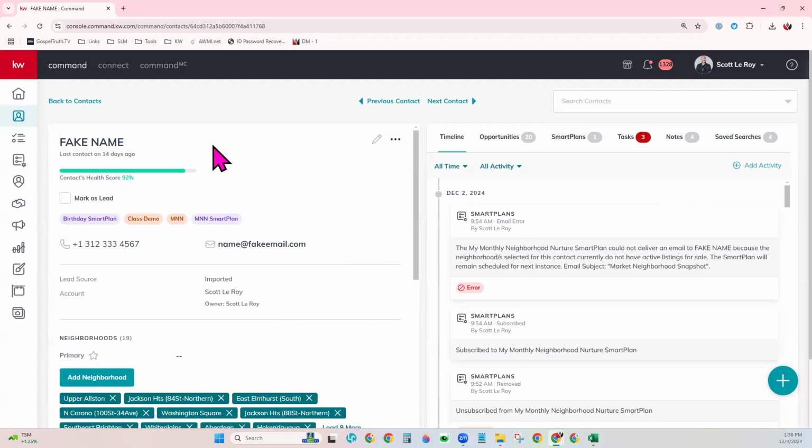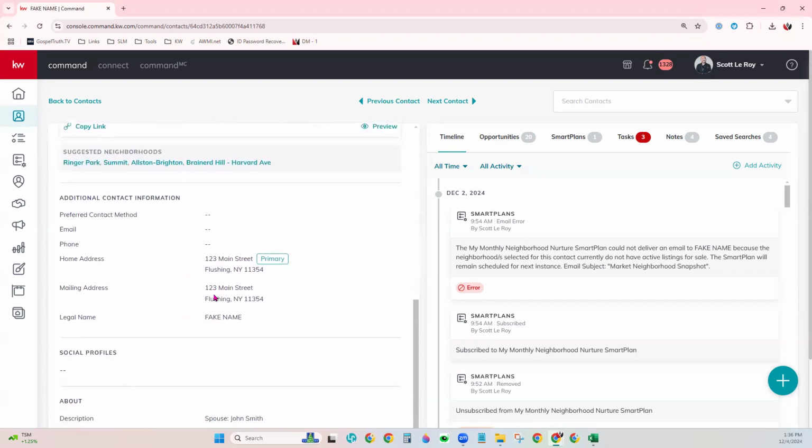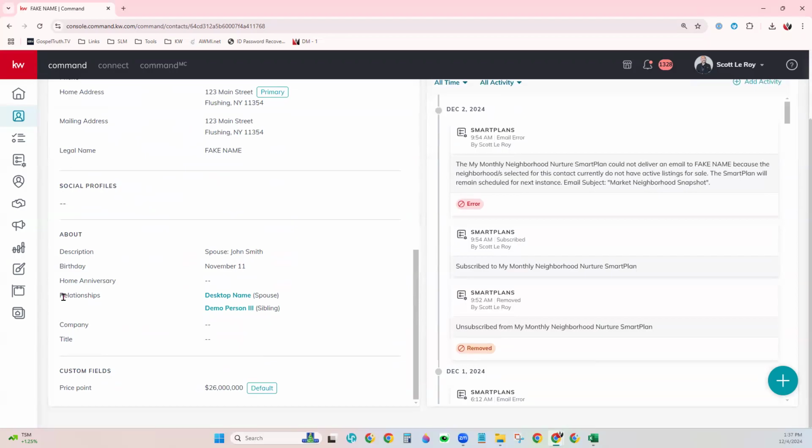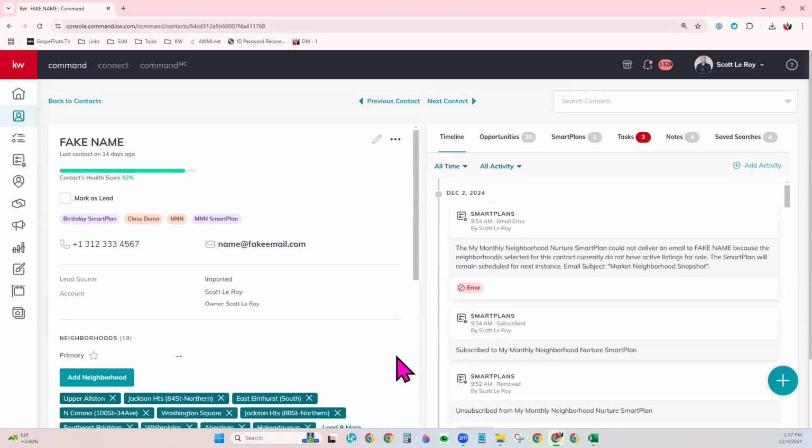Okay. So on the left-hand side is where you will see all that information we were talking about importing, along with when you added the contact. This is where you'll see all of those fields. Okay, so you can just review that here. At the bottom, remember relationships, it'll actually make those quick links where I can just click those and go right over to those other contact profiles for the people that they are related to. And on the right-hand side is essentially your workspace for this particular contact.